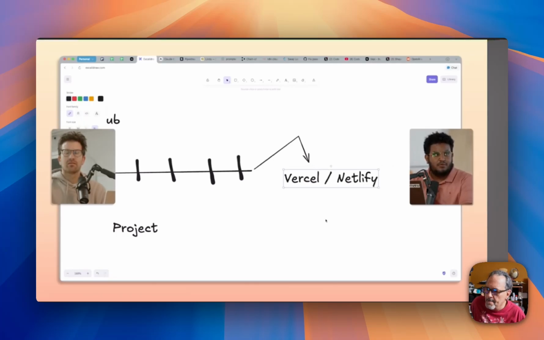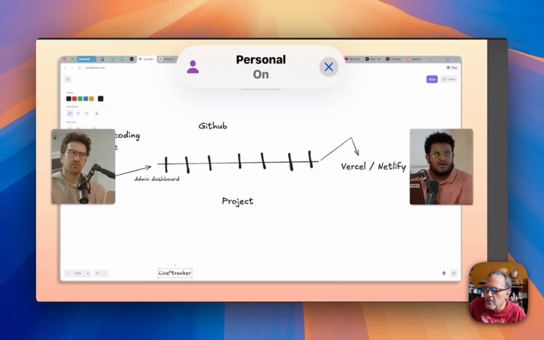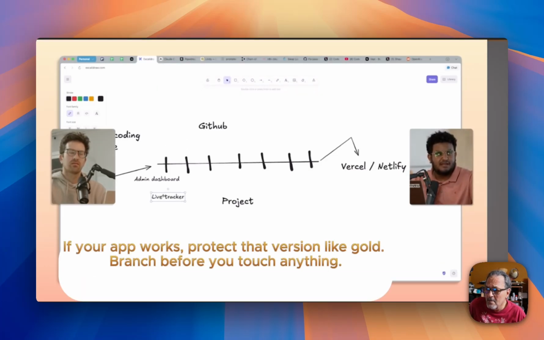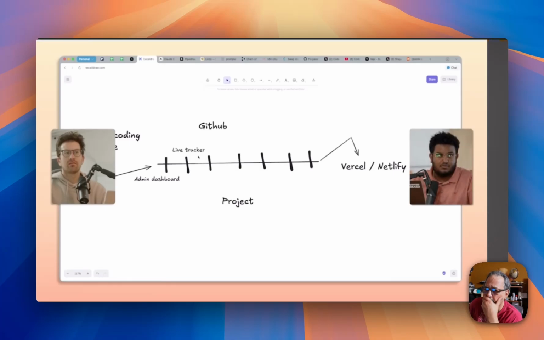Now here's the problem, and the reason why GitHub is so important. Let's say people want the live tracker, but our app is working fine how it is right now. If I prompt my IDE or my Vibe code tool, or even myself as a developer, I build this live tracker feature, and let's say it didn't test well, or even let's say we tested, but there was some bug that we missed, and I push this to production. This pushes to Vercel, updates the site, updates the app. Now I've pushed a bug into my live code. Site can go down, users can mess up. There's a lot of things that can go wrong.